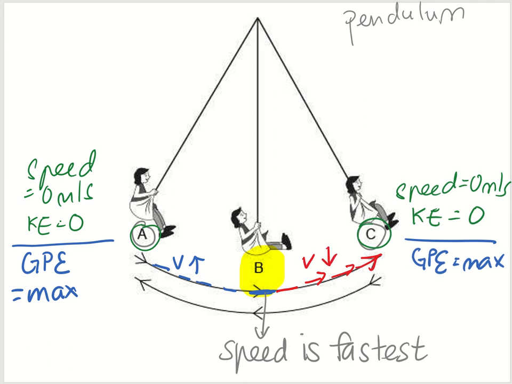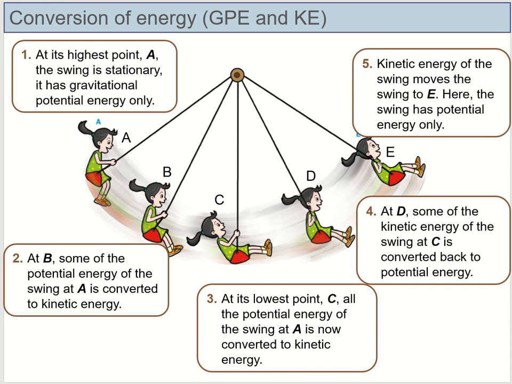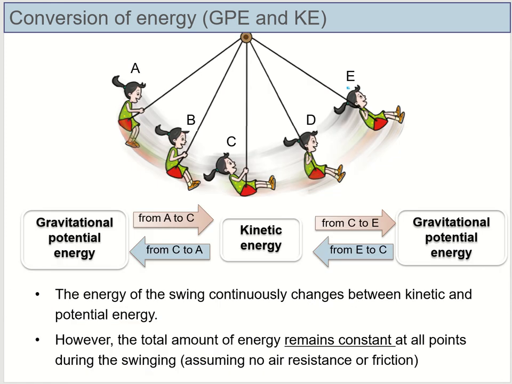Okay, so with that, you can take a look at this example. And I think I have explained in the earlier slide about the KE and the GPE. And let's take a look at the energy conversion. So from A to C, remember, this is like a free movement. You just let go. This will not be valid if a person keeps pushing the girl. But if the girl is able to just relax and let the seesaw swing by itself, then this whole energy conversion will work.